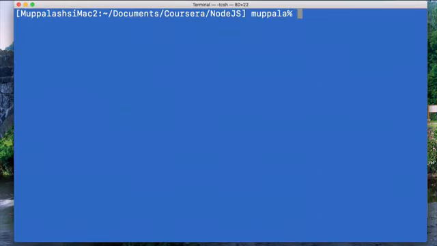Now, to scaffold out a Loopback framework-based application is very straightforward. Once you install the command line interface, you may need to restart your terminal in order for the command to be available at your prompt. So make sure to restart your terminal or your command window. And then at the prompt, you should have this command called lb available for us, lb standing for Loopback. So to scaffold out a Loopback application, at the terminal prompt type lb confusionServer-Loopback at a convenient location on your computer.